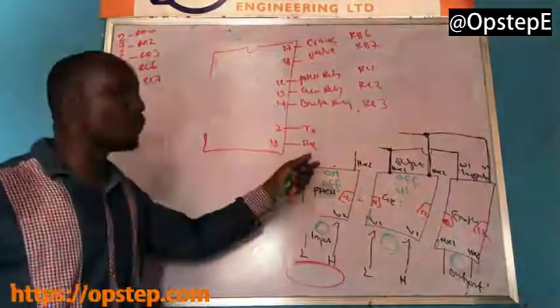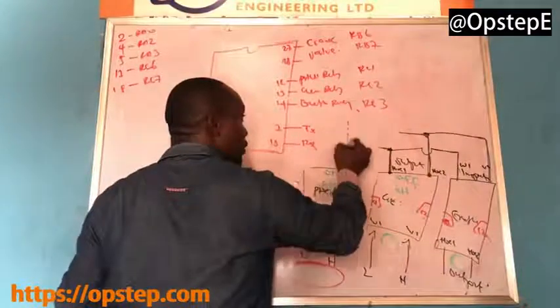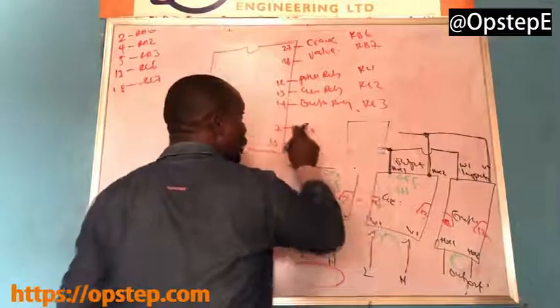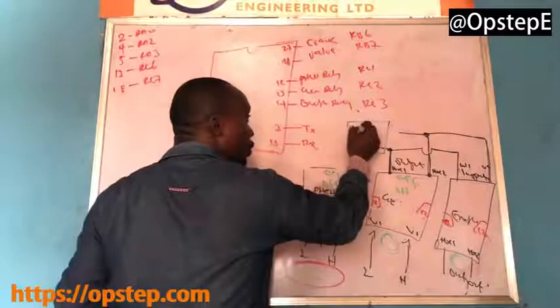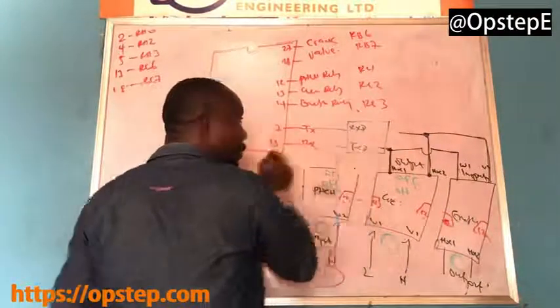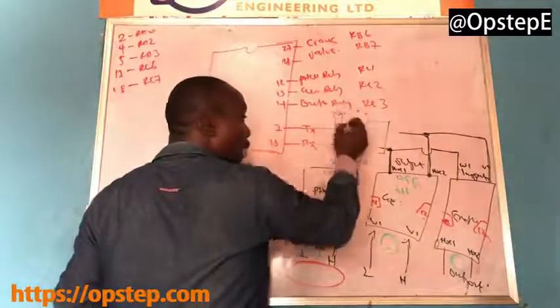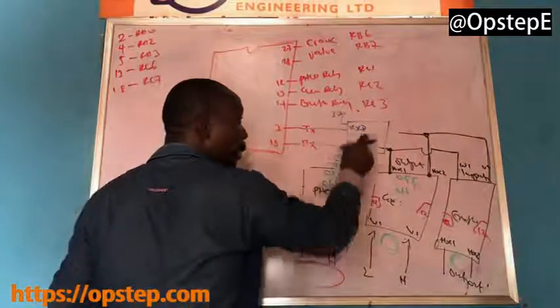This is going to require a phone module. We said the phone module, don't forget, is going to be connected here. The transmit of this goes to the receive of this, isn't it? And the receive of this goes to the transmit of this. Does it make sense? Yes. And then we said it's going to have a voltage that goes to 3.3 volts, and one that goes to what? Negative of supply. Do you get it?